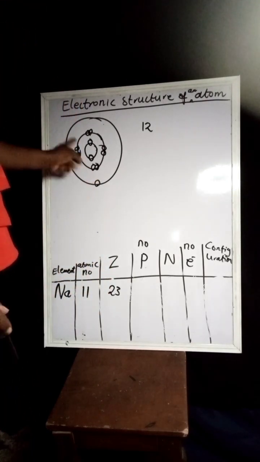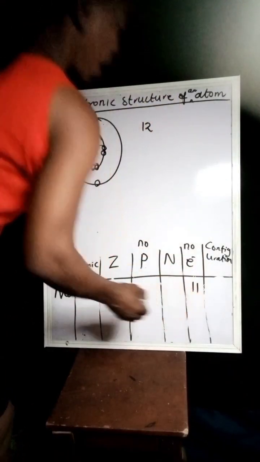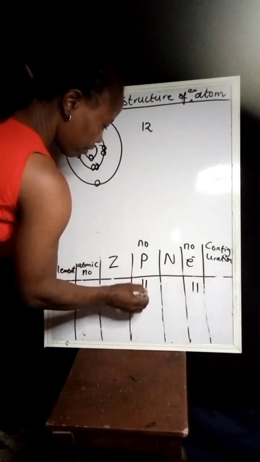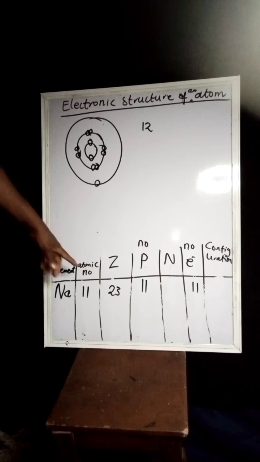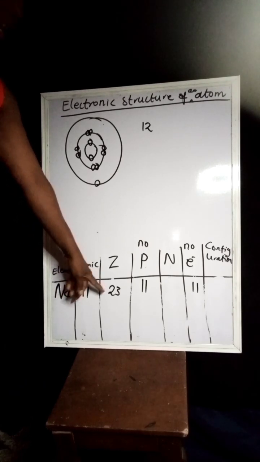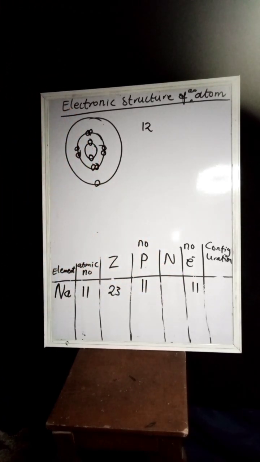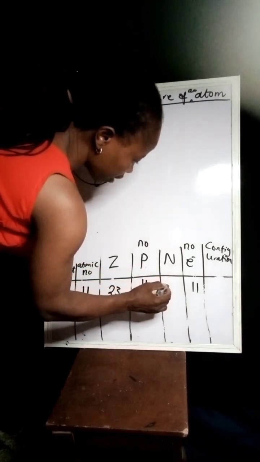Since the number of electrons in the shell is 11, it means the number of electrons is what? 11. And since proton number is equal to electron number, the proton number is 11. Okay? And knowing that the mass number has been given in the literature, since the mass number is 23, take away the number of electrons from it. The remaining will give you the neutron number. So 23 minus 11 will give us 12. So the neutron number is 12.